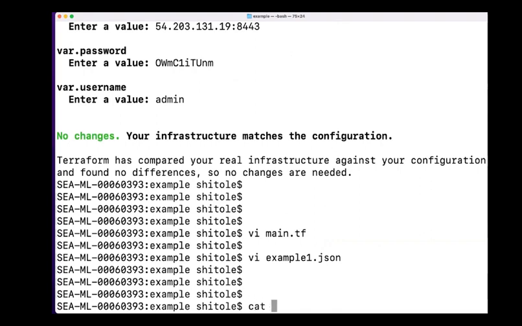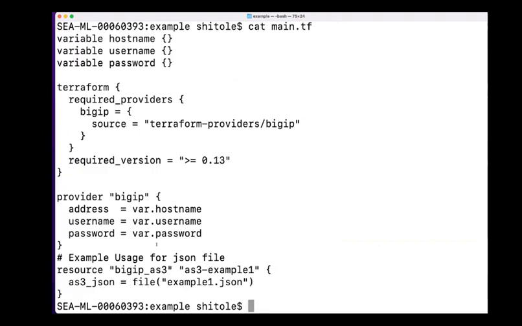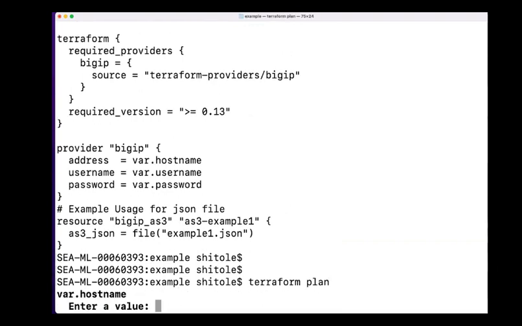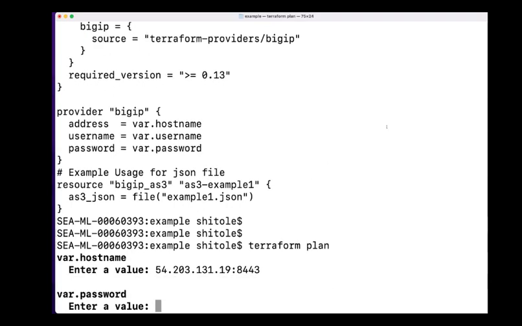So if you look at the configuration again, you will see that you have the example1.json, which is there already. You can pick up from the cloud or from any website as well as from GitHub if you have it there. But in this case, it is local, so I'm just gonna refer local. So now what we do is run a Terraform plan. Plan means it's not gonna deploy. It's just gonna do a dry run kind of thing, wherein it is gonna check whether the configuration, the definition has been done correctly or not.